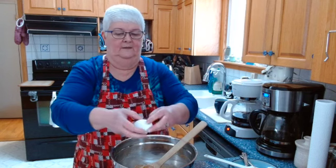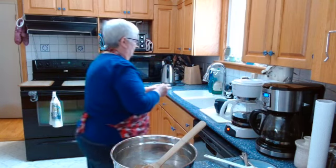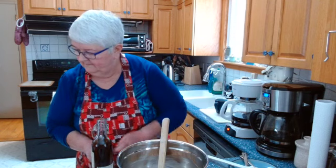One egg. I'm using my grade A white large egg. You can also use an extra large egg, but mediums I never use. You'd almost have to use two mediums to get enough egg in here. See, this cookbook was written back in the days when Canada was still non-metric. And when they went metric with the eggs, they changed the sizing of everything, so that what was considered a grade A large when this cookbook was written is today considered a grade A extra large. So for many years I bought extra large eggs, but I've recently gone to large. Anyway, I also need a half a teaspoon of vanilla.